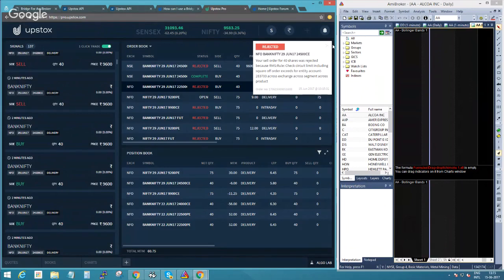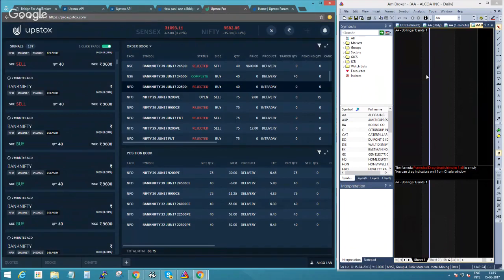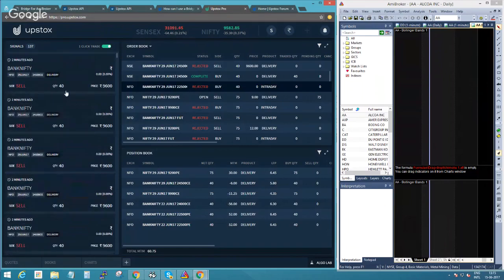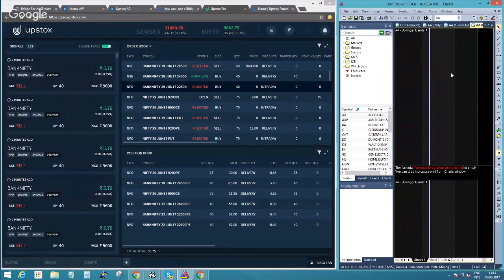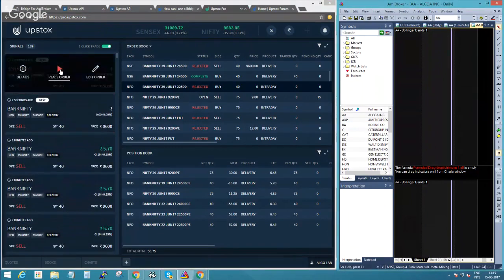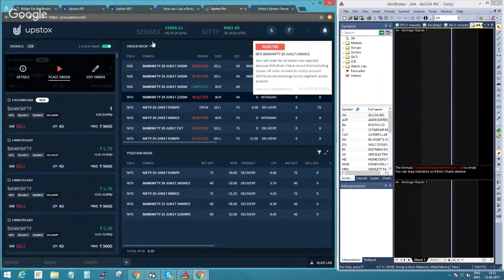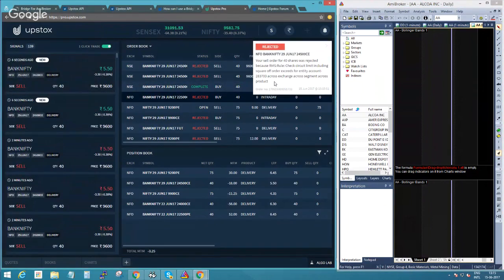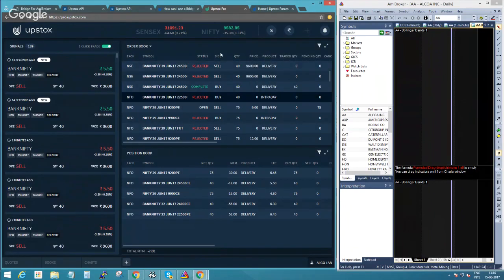The best thing about this is that whenever any order has been generated, you will see the signals here. Let's do it at a quick random pace. My signal has been generated, I've seen the signal is there, I'll just click on this particular thing and my order just gets triggered then and there itself. So this is that quick. This is semi-automated. We have not automated it, so this is a semi-automated process.